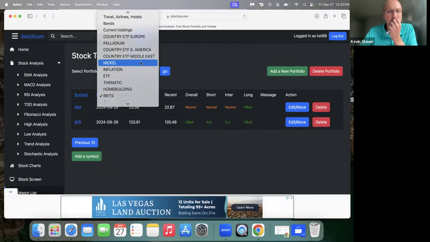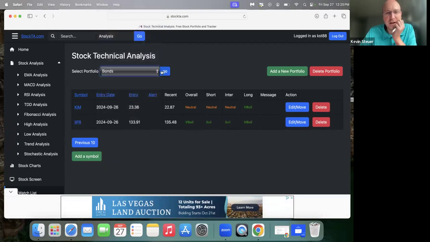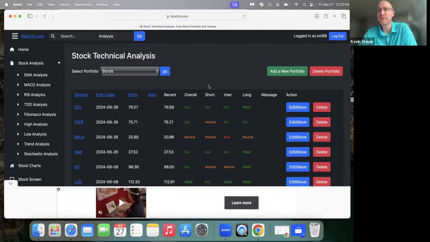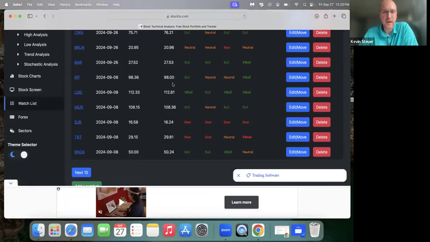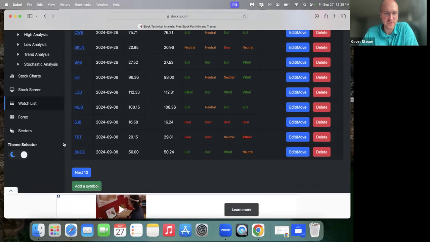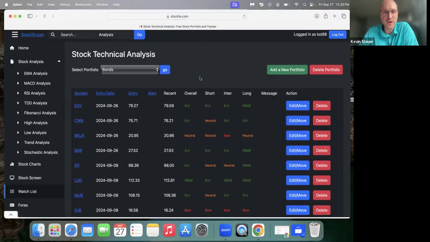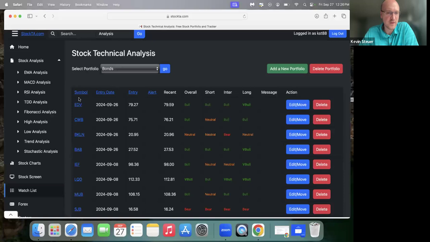But again, you can title them whatever you want. You can sort them however you want. So I think the customizability with how the site is set up is very attractive to the average investor as they try to build out what they want their portfolio to look like. So that's a watch list. I think it's very easy. Remember, you need to be signed in. You need to add a new portfolio, then add a ticker.